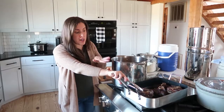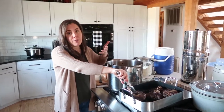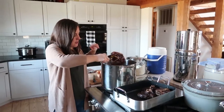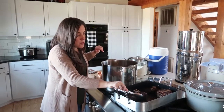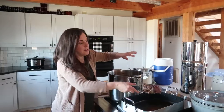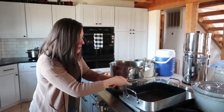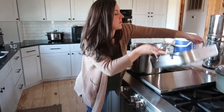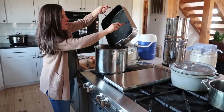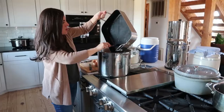In the interest of time today, I decided not to debone this meat — not to separate the meat from the bones. I'm just going to put all of this into the stock pot. It's possible after I've cooked the bone broth that I could pick the meat out at that point if I want to, but having all that meat on the bones will give the broth a really nice flavor. I'm just adding it all, meat and all. I've got them all in there and now I'm going to scrape the drippings from the roasting pan into the pot.